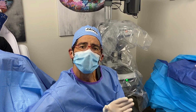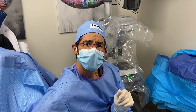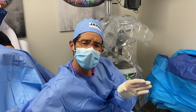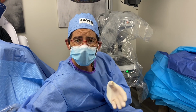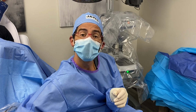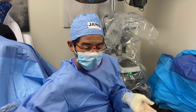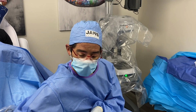The condition is usually congenital in nature. We have 5 metatarsals, and the 4th one is historically where we see brachymetatarsia the most. The metatarsal doesn't grow fully like the other ones do. So instead of growing 100%, it only grows maybe 50%. And you guys are going to see what the clinical presentation looks like.